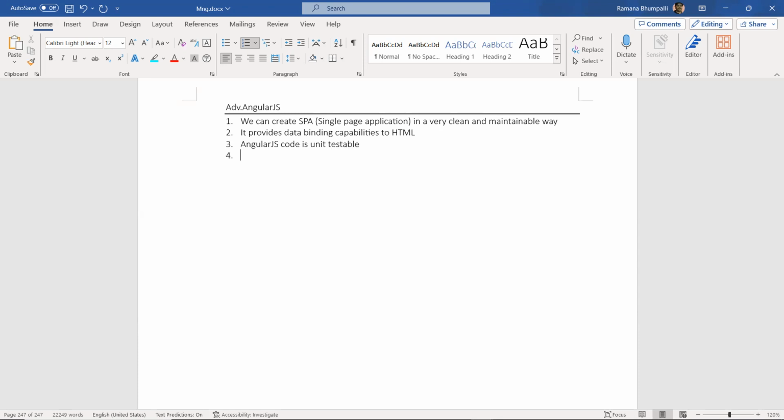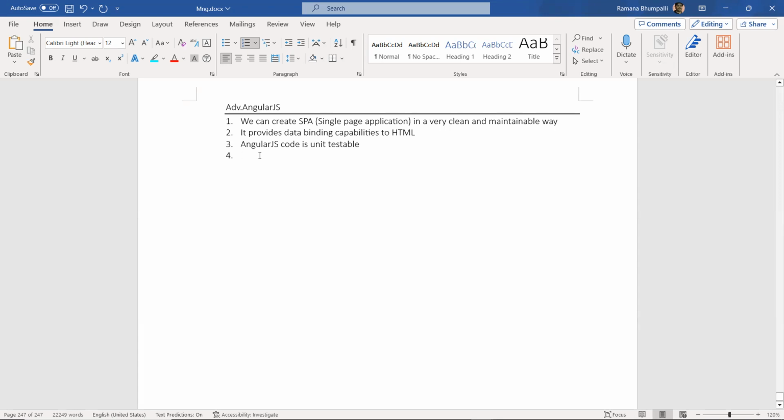You can use any of QUnit or JUnit or Jasmine. So anything can be used as part of unit testing your AngularJS code because it is part of components and units. We can separate them easily and test them using any technology.